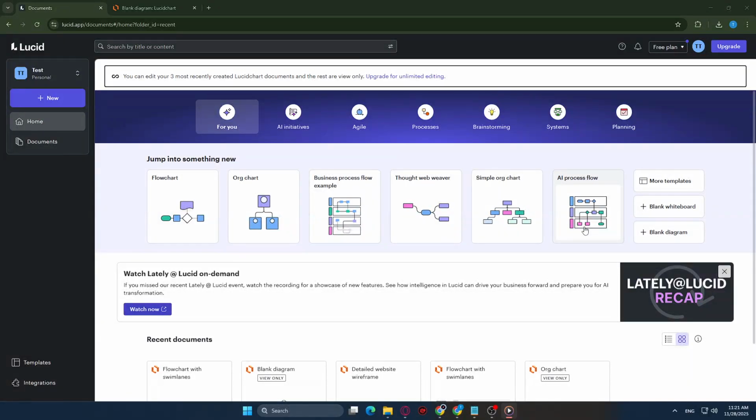In today's video, I'm going to teach you how to create a floor plan in Lucid. By the end, you'll know exactly where to go, which options to choose, and how to get a floor plan template open and ready to edit, even if you're brand new to the platform.